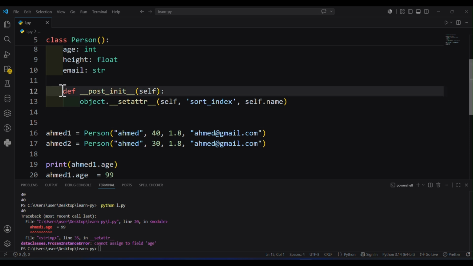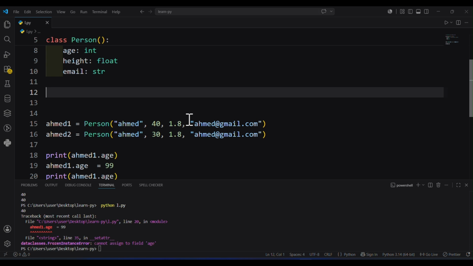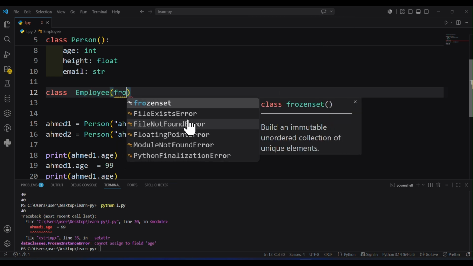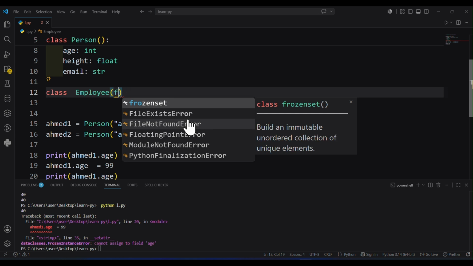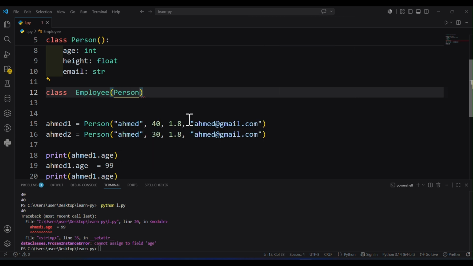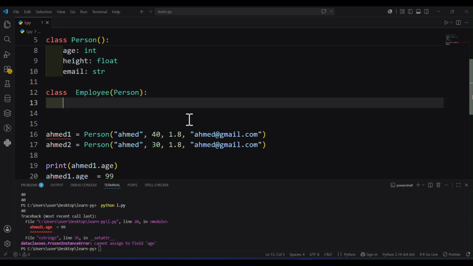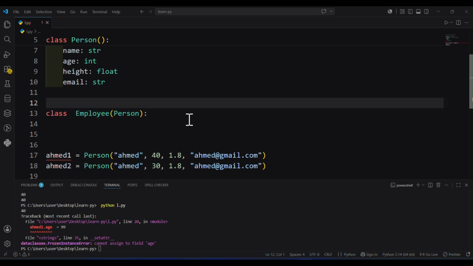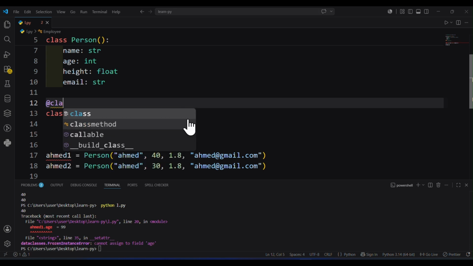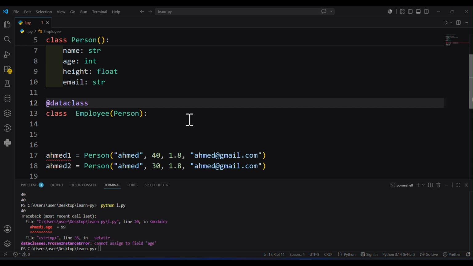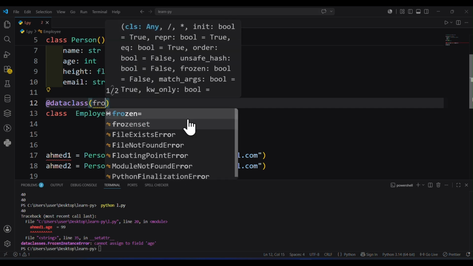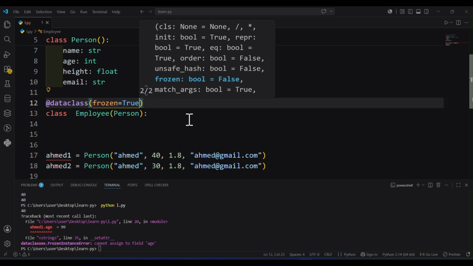I will delete this code and create class Employee, inherit from Person, and use dataclass and put frozen is true.